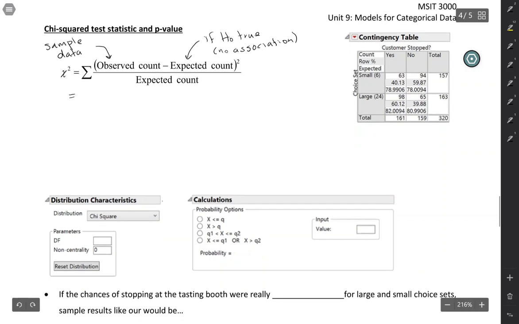So let's just write out a couple of these. So I'm going to start with this first cell here. So it would be observed is 63. That's the actual count minus the expected is 78.9906 squared, all over 78.9906. And I'm going to be lazy and skip ahead to the last cell down here.